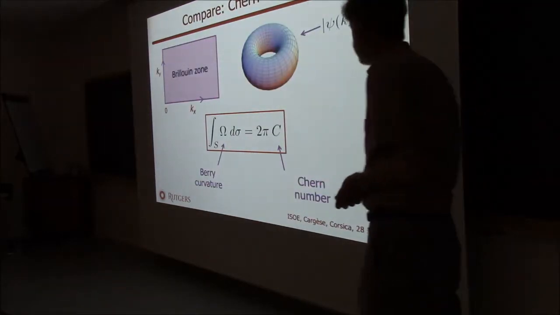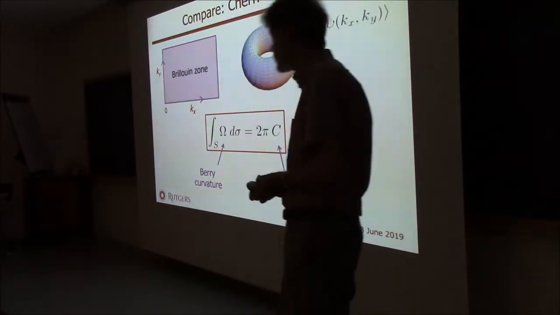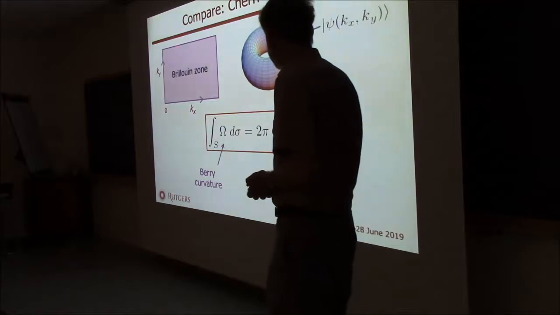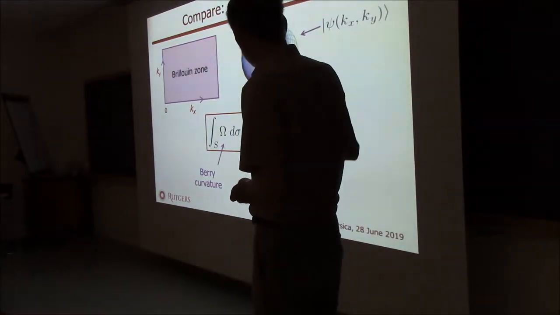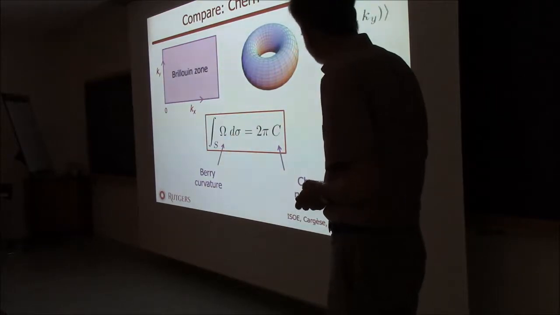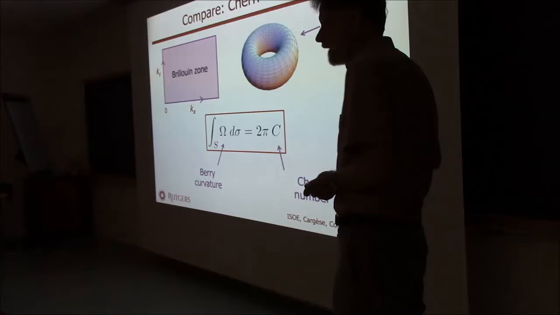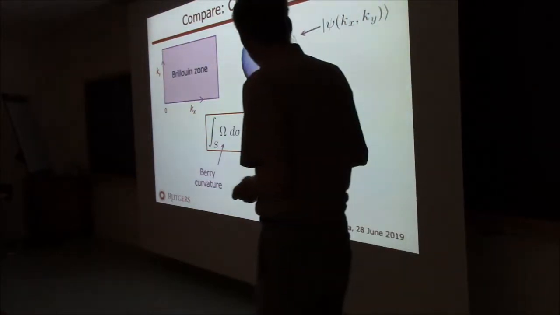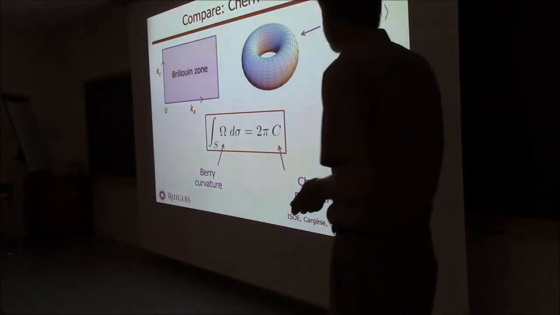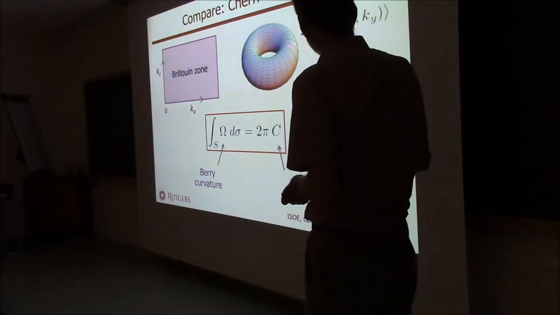And there's a corresponding statement that we can make about two-dimensional insulators. In this case, we have a two-dimensional Brillouin zone. This Brillouin zone has the topology of a torus. The fact that this torus has a genus of 1 is irrelevant here. I'm not going to be referring to anything to do with the inherent geometric curvature of this object, which it doesn't really have because it's just a mathematical construct.